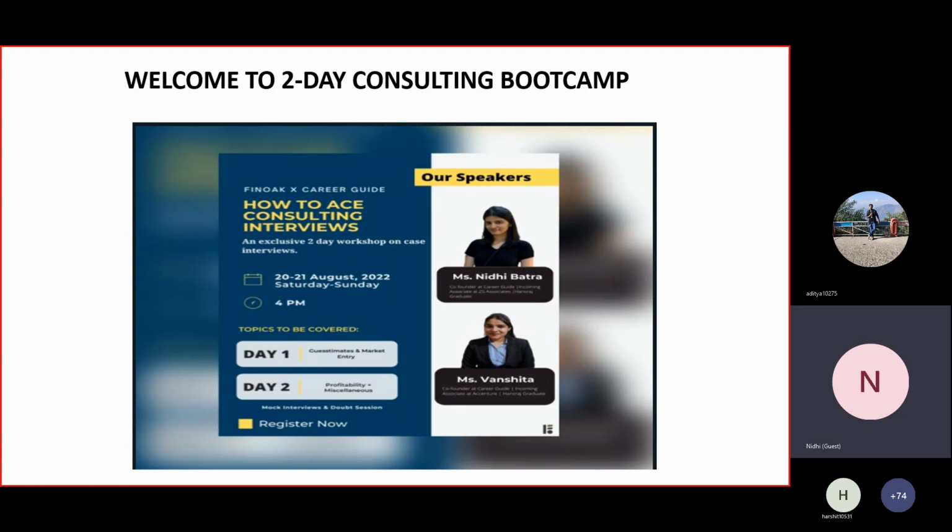There will be a full-fledged case of 5 to 6 pages revolving all around data, numbers, graphs, pie charts, all of that. And post which there will be around 5 to 6 questions that you will have to solve based on that case. The case will be like there is a company. Again, they want to launch something in the market, something revolving around that. You might be asked to solve something regarding market share.